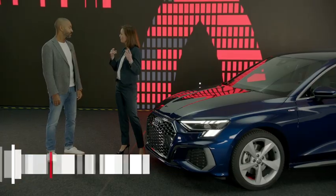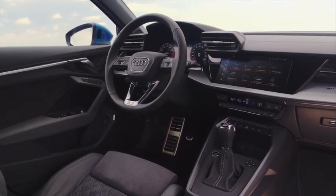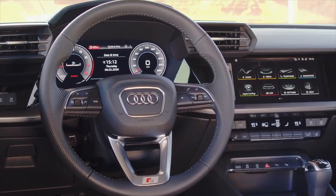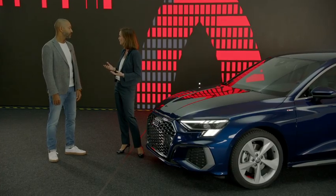But the new design is not the only new highlight, right, Hildegard? No, of course not. This car also has a lot of inner values. For example, there is a lot of innovation in there that you usually know from the luxury class, which is now presented in the A3 for the first time. But then if you look into connectivity, this is so important for our customers. Of course, the A3 comes all connected, seamlessly connected. And we also use car-to-X communication. So you can connect your car and it sends data and receives data from the environment, which, for example, is important when you look for a parking space.